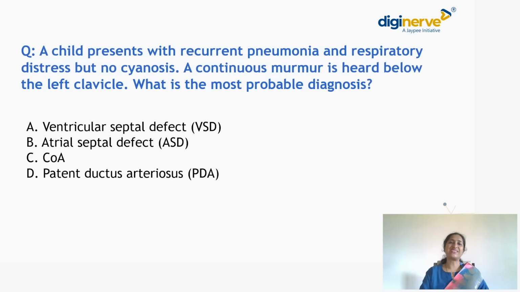ASD. Now, ASD is a connection between the 2 atria, left and right. By nature, both atria do not operate at high pressures. They operate at much lower pressures. So there is no great murmur that can be heard in ASD. Sometimes a soft systolic murmur can be heard. Usually, ASD is characterized by a wide fixed second heart sound. That is the classical feature of an ASD. A continuous murmur is never heard in ASD because there's no flow like that in diastole between these two low pressure chambers. So ASD is not the right answer.